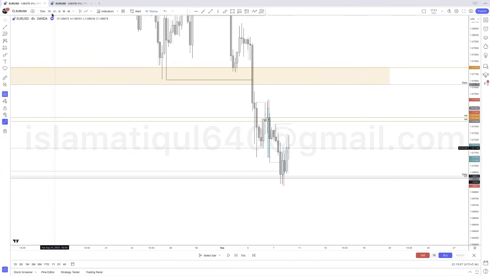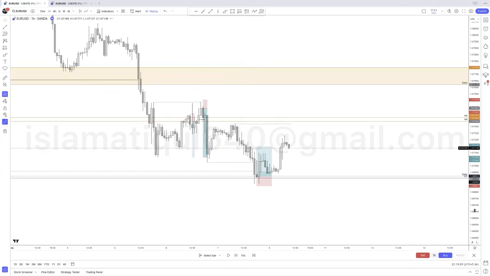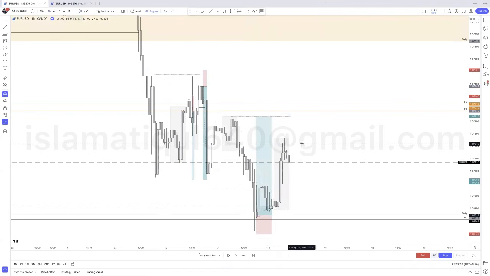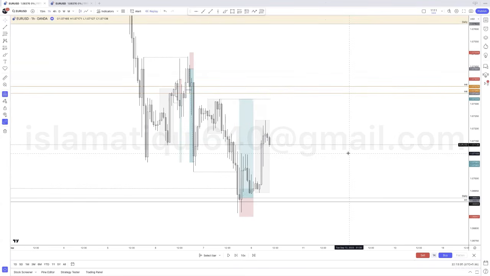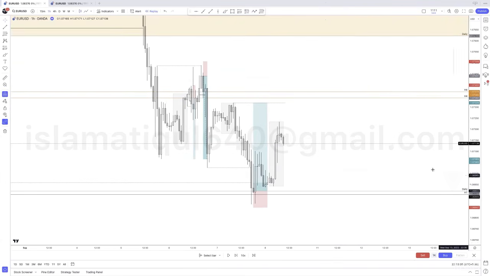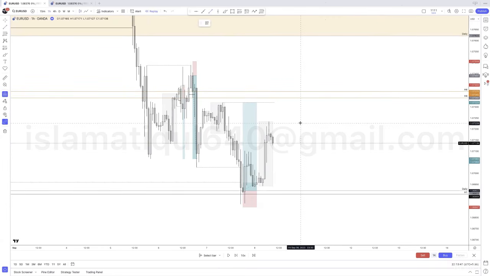Asia is over. Yeah, it looks like they are trying to move all the way up here, so I will leave the rest here. Okay, Asia is now over. And do we have news today? Can someone please check? Would be good. Because if there is news, there's a big chance of these lows getting wiped out. See, looks like equal lows, so they can wipe that out.